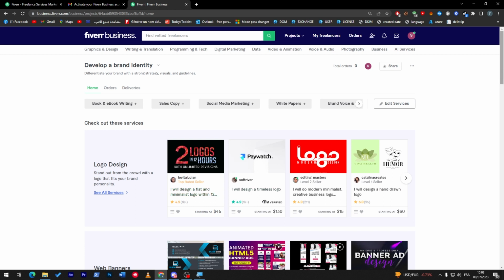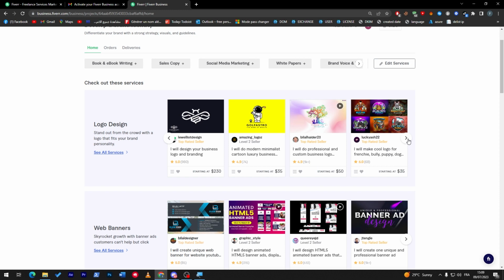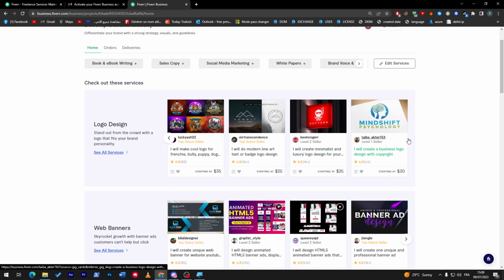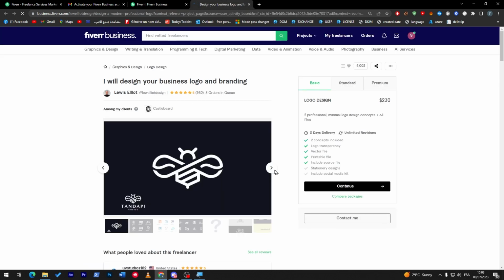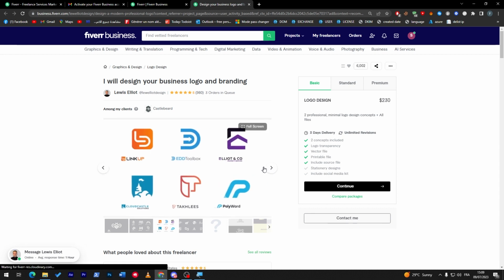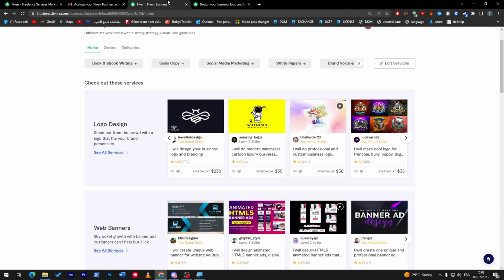And here they will show you all the different kinds of services that can help you do what you were looking for. For example, for logo design, these are the best people who make logos at the moment, so you can order from them. And here they are, different styles, different types, of course, payments. So for example, this one has a really expensive payment, but his work might be the best in the industry. As you can see, he has almost 1K orders and 3 in queue.